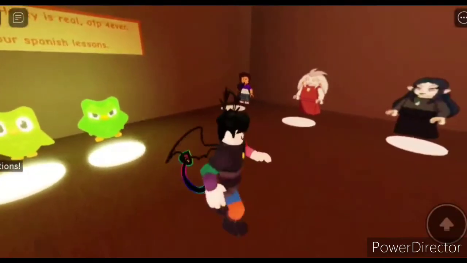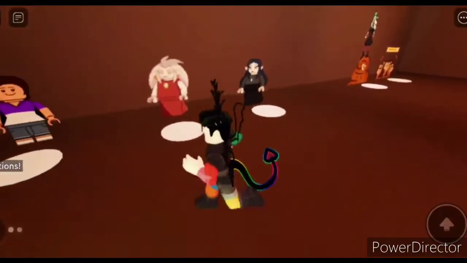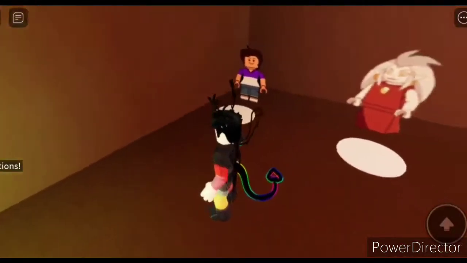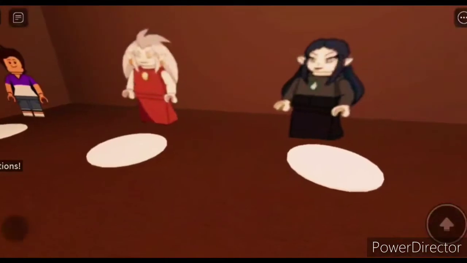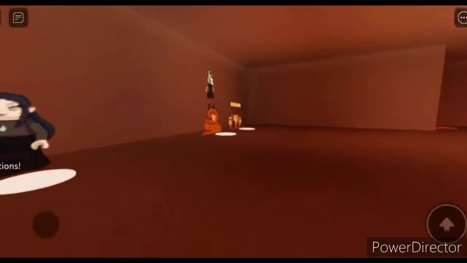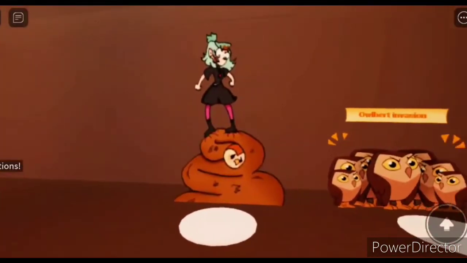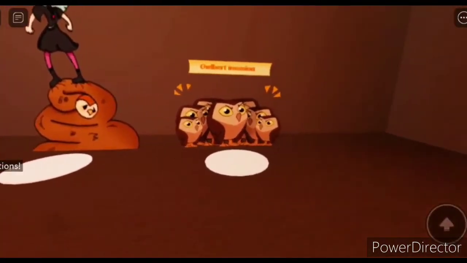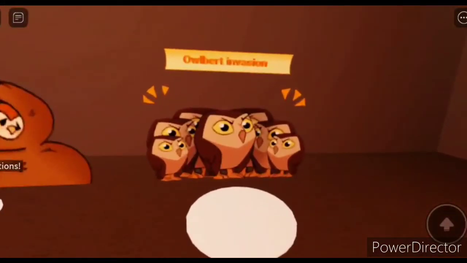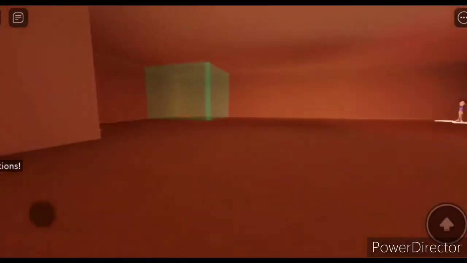Please do your Spanish lessons. Here we have the Legos. We have Lego Eda, we have Lego Luz, and we have Lego Lilith. Oh, look at their glory. Okay, and then here we have Amity totally destroying Hooty, and he looks so sad. Here we have an Owlbert invasion. That looks so funny.